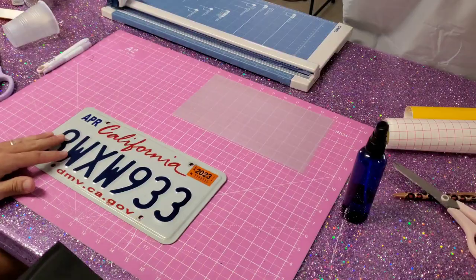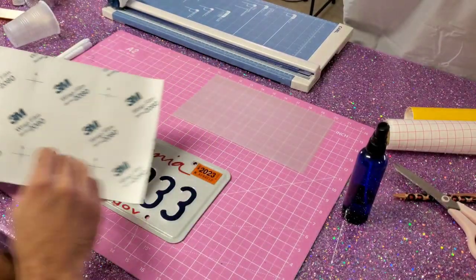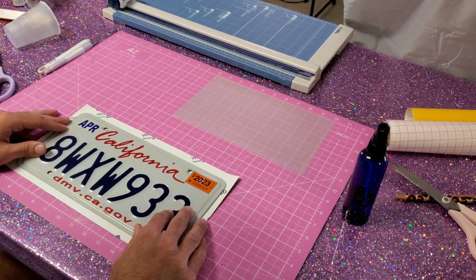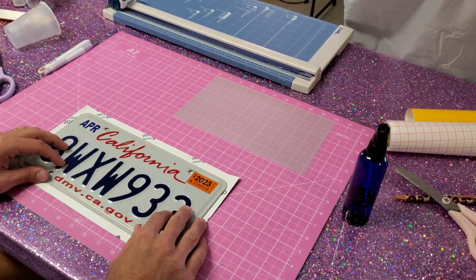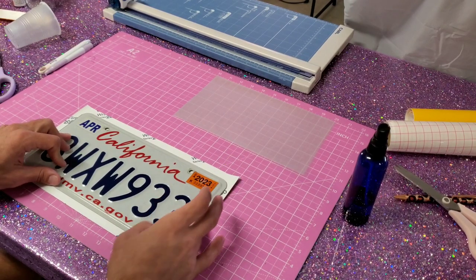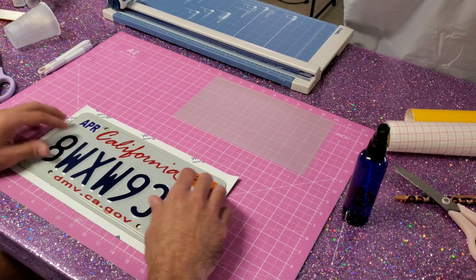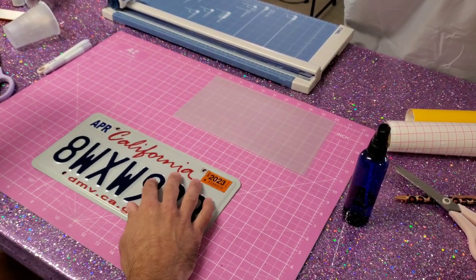All right, now that we got our plates nice and clean, we're gonna go ahead and peel the backing off the vinyl. Just to show you, the vinyl is going to cover the plate completely with about half an inch, maybe a little bit more on each side. So you're gonna wanna center it, because we're not gonna cut the vinyl after. We're simply gonna wrap it over the edges for a nice clean look, and it's gonna protect the plate a lot more. So let's go ahead and get this down.